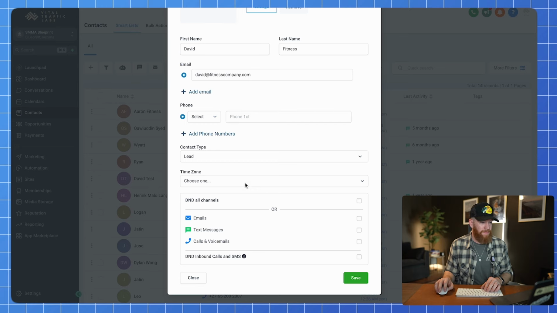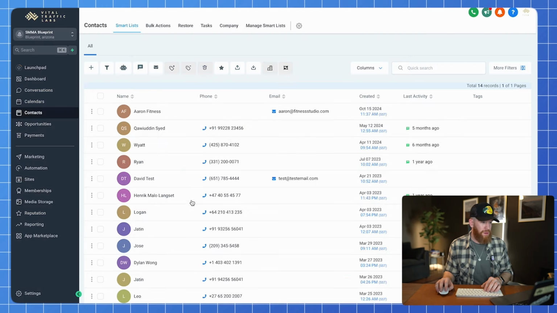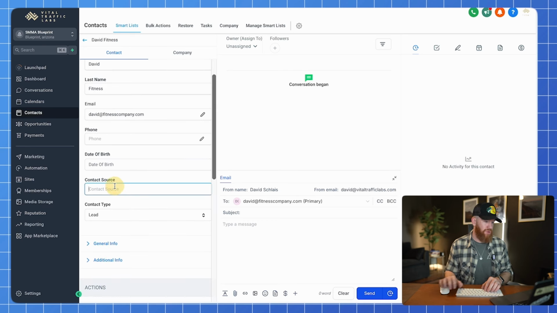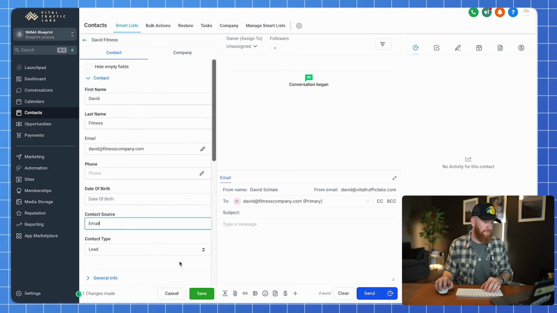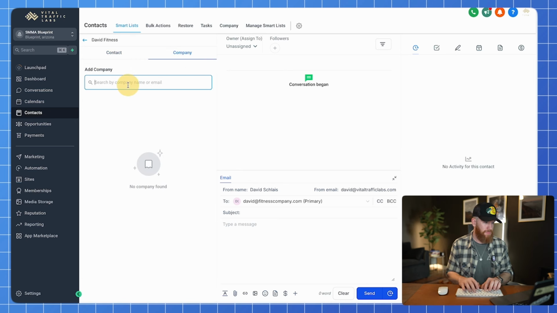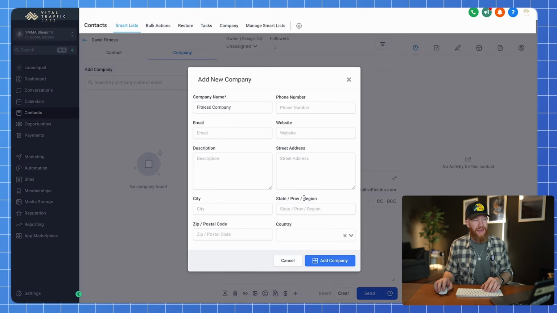And then I'm going to save that. Now we come to David Fitness. Again, I'm going to say this came from email, save that, and then I'm going to create a company for him. And if you remember correctly, there is no company yet for Fitness Company, so I'm going to create that, add the company.